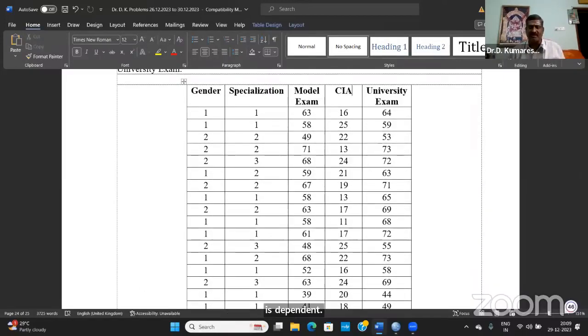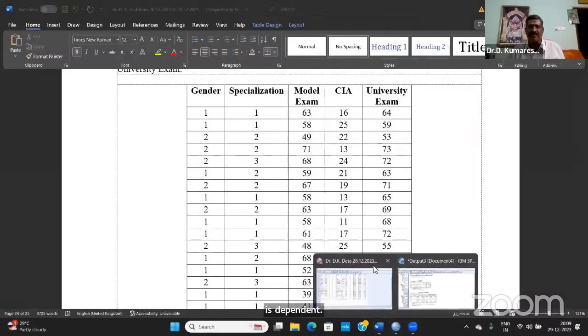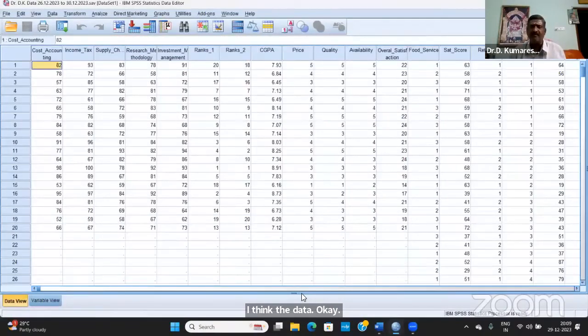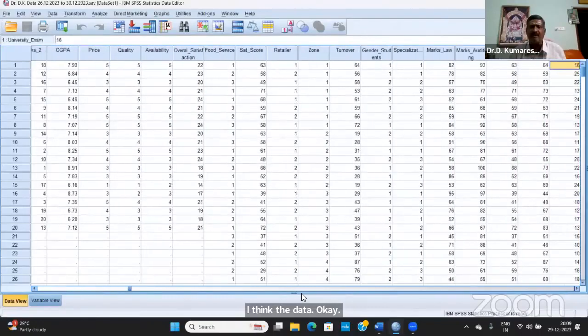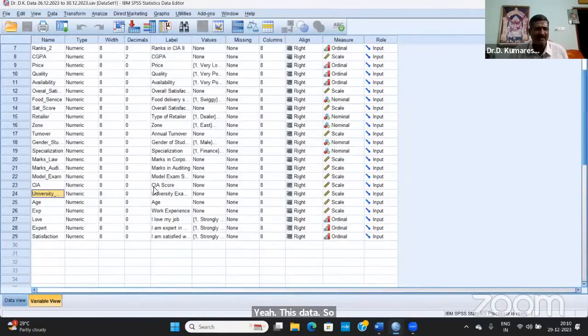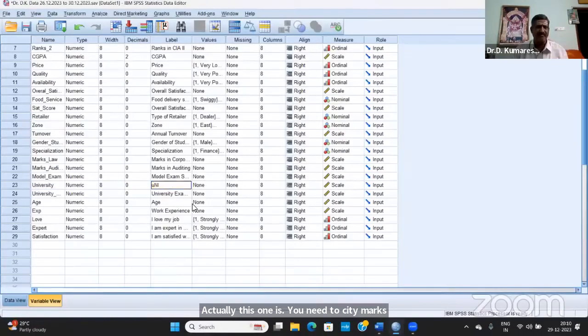I think the data, wait a minute, let me check the data. This data is wrongly entered. Actually, this one is university marks, and this one is CAA.